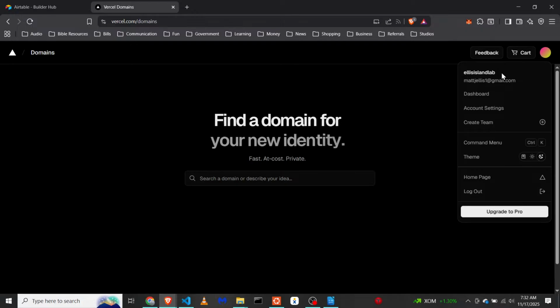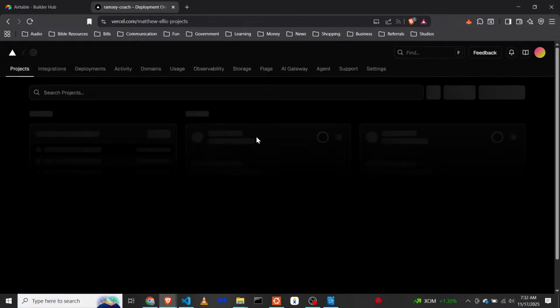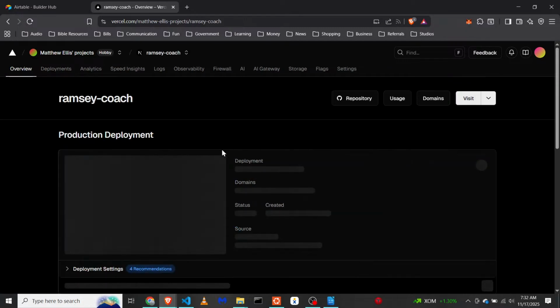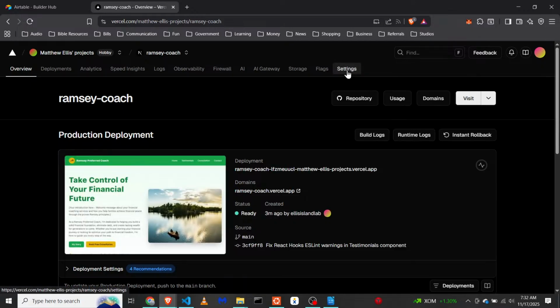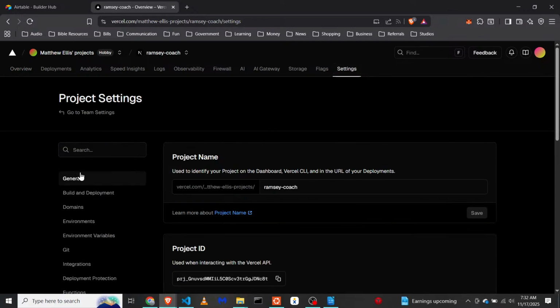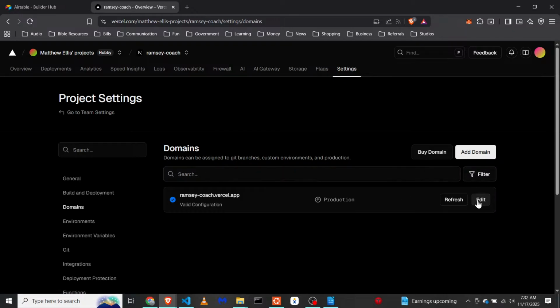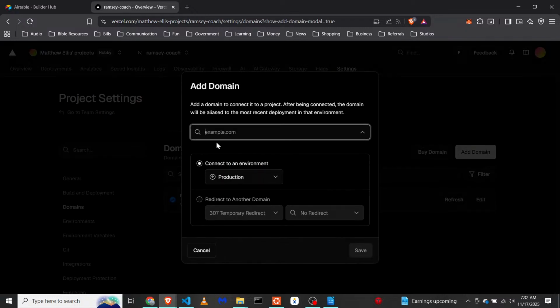Let me just go back to dashboard. And we have our Ramsey Coach. And we go back into settings, go into domains. And if you have a domain, you can connect it instead.